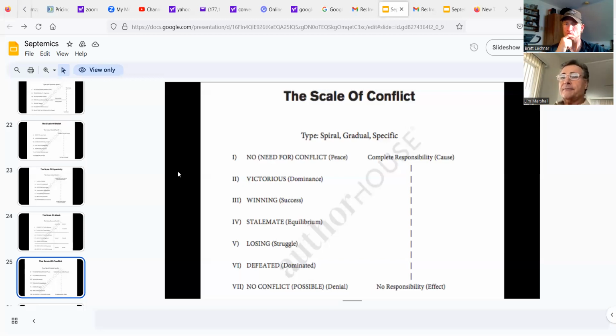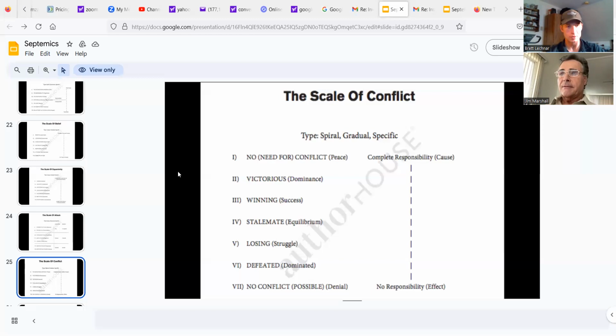Any questions? And this pertains to, it's not just one thing, it's in all different areas, correct? Yes, it's a specific scale, which means that context is necessary. You have to have a context to make this determination. There's no general level for anyone because it's a specific scale. Right. So level 1, no need, would be like no attachments to anything, like no attachments to an outcome, because there's just no need. Right. In that context. Yeah.